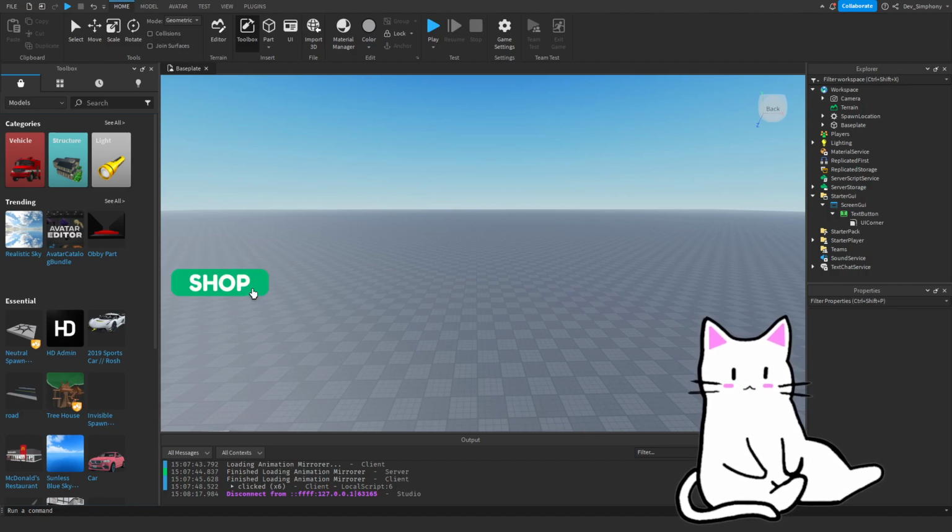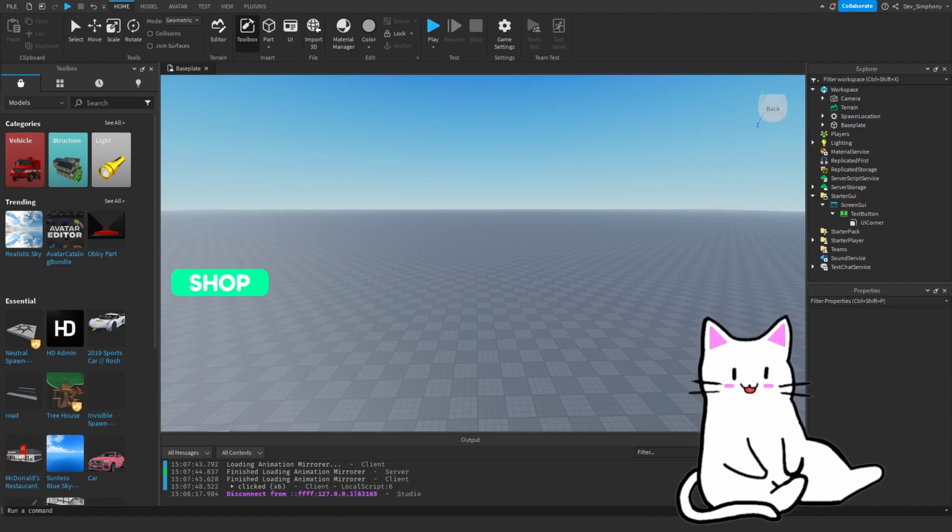As you can see, we can click on the button and everything. But what do we do now? How do we make this text button actually send us a message and make this text button actually work for us? So that's when local scripts come in play. Usually when you deal with UI, you always want to be using local scripts and not any other types of scripts, not a module script or a script.